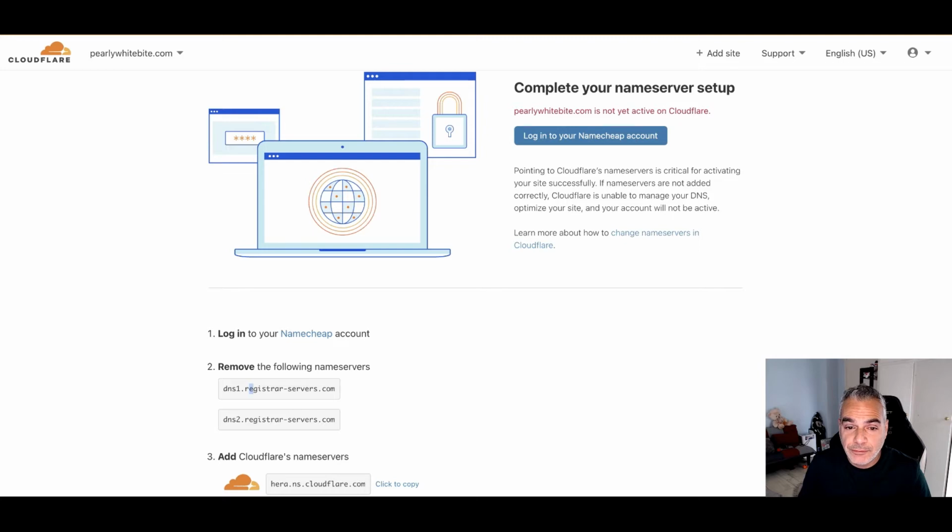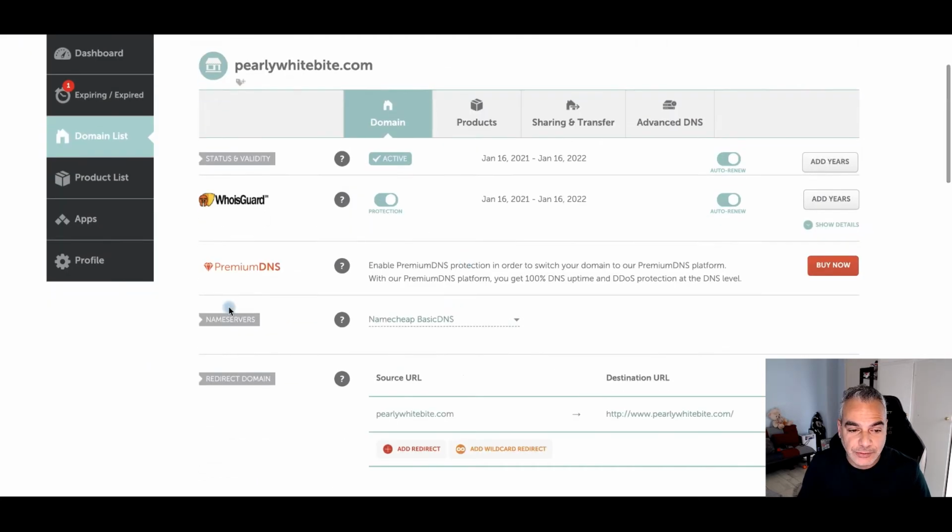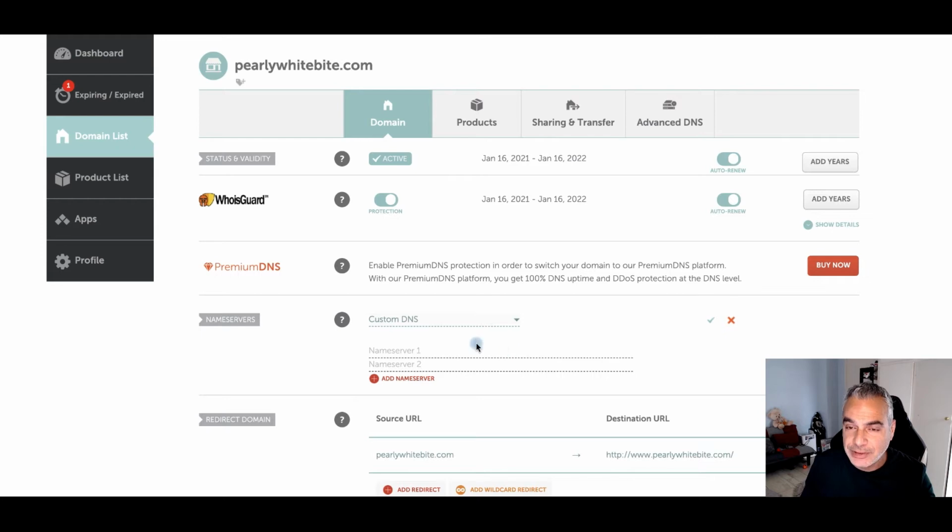Okay, so in my domain, if I scroll down, you'll see name servers. And this is in Namecheap. This works for all domain places where you're buying your domain. Doesn't matter if it's Namecheap, doesn't matter if it's GoDaddy. There's going to be a place called name servers, and you're going to change it to custom DNS. The reason is because you're going to be pointing to the host, so it communicates with the host and the domain, so it connects together.